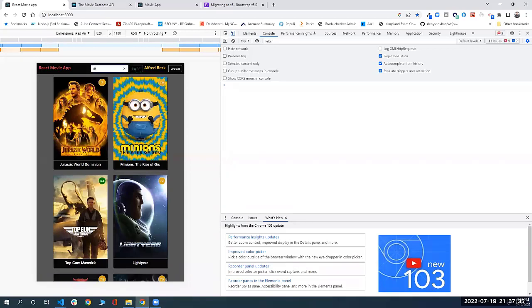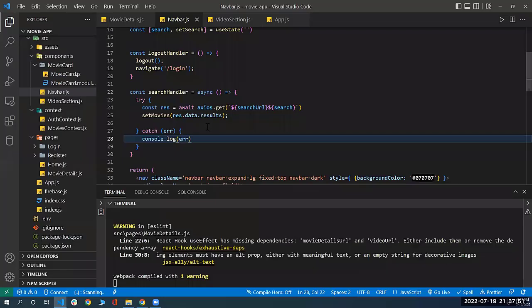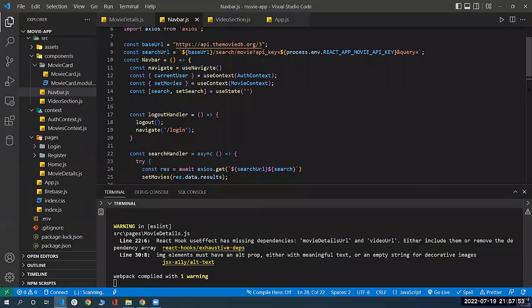Let's type in anything. Okay, so this is image / null. This is the wrong URL. Search URL. It's the base search API key.